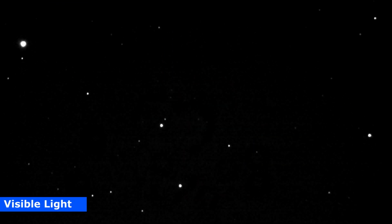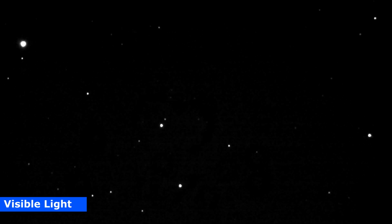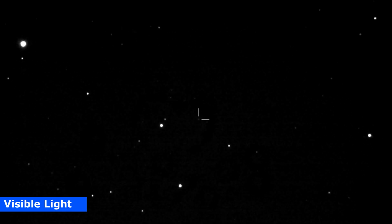But what is the actual difference between near-infrared and visible captures? Well, both of these images used about 3-minute exposures. The first image shows what you would see using visible light. Note that when creating this image, I'm using an infrared blocker, which would normally be used to make it easy to focus the image, because having visible light and near-infrared light together makes it difficult to focus. Now notice there is a very faint star here. This is CW Leonis.